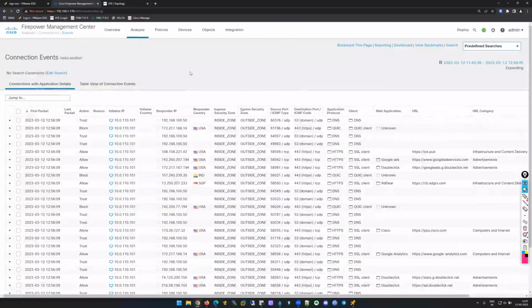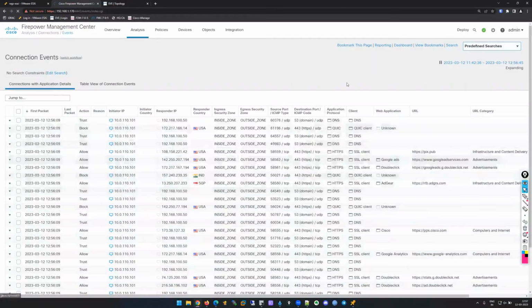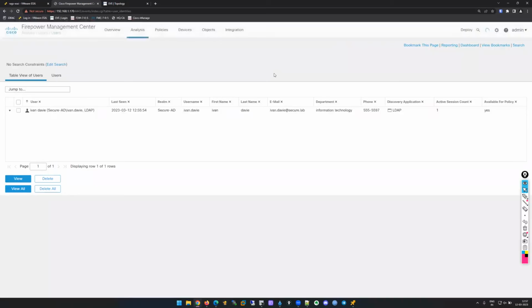Now we can check the user details as well. We are looking at that user awareness part, what all we have captured for that user. So if you come into analysis, you have the user tag here, okay? And I can look at my users here, who all are accessing my network. And we can see that we have captured a bunch of different things.